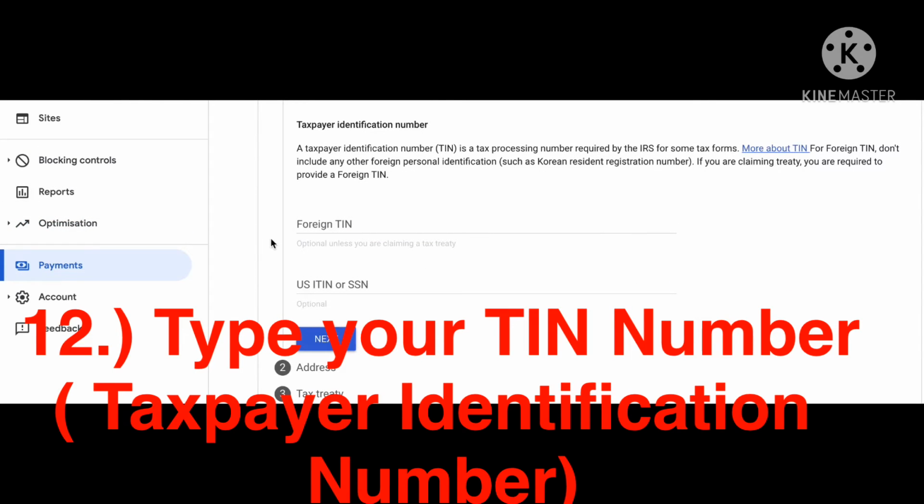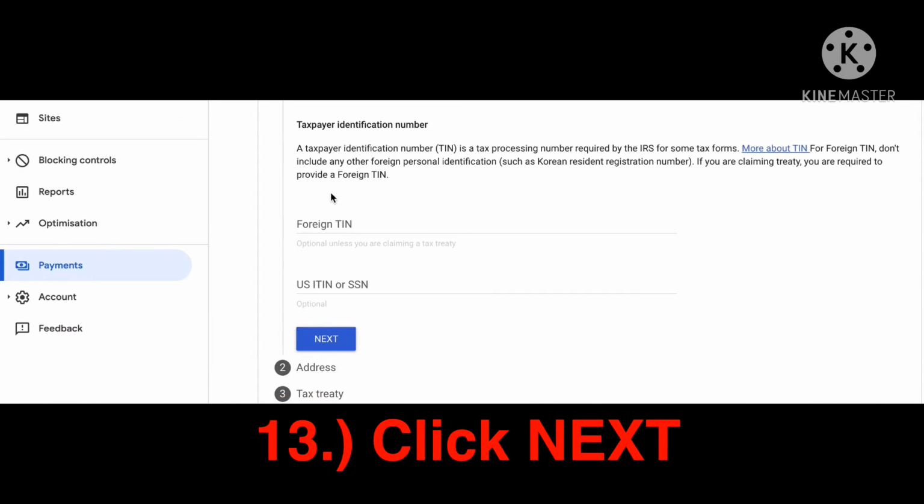Number 12, type your TIN number, taxpayer identification number. Number 13, click next.